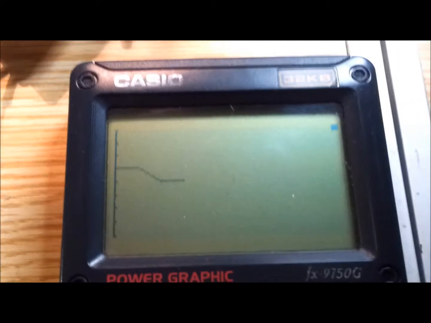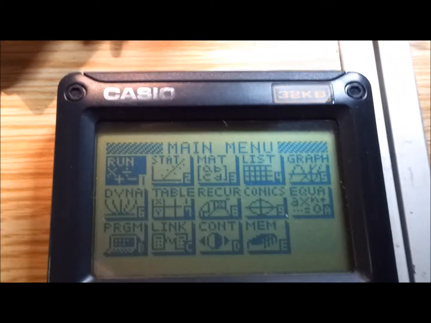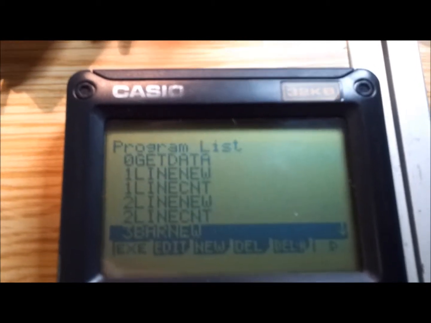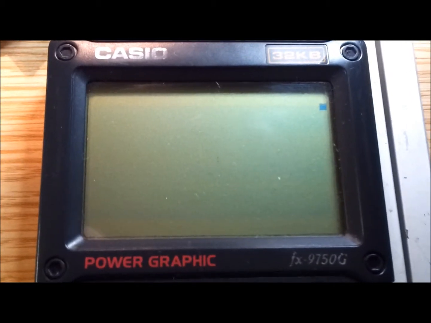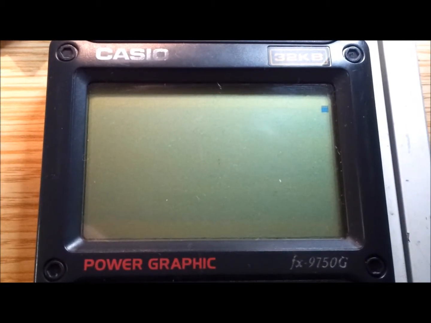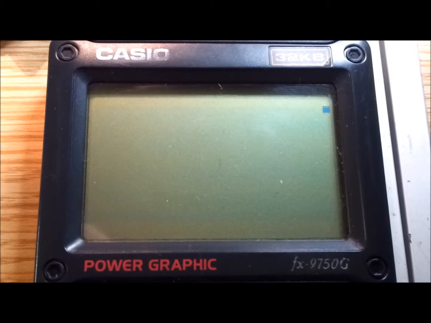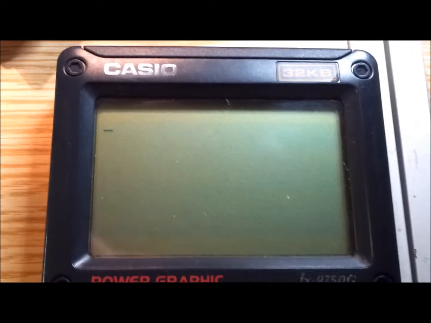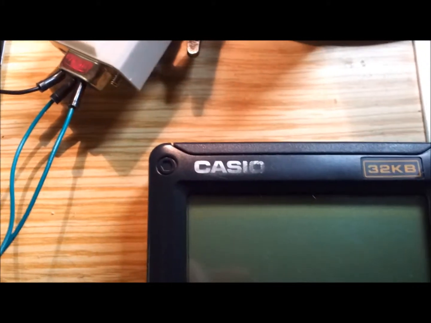We can do the same in bar graphs. I'll abort that. I'll program that. Let me just see if the bar graph still works. Won't work because I've got the wrong unit set up. I'll just change the display window.